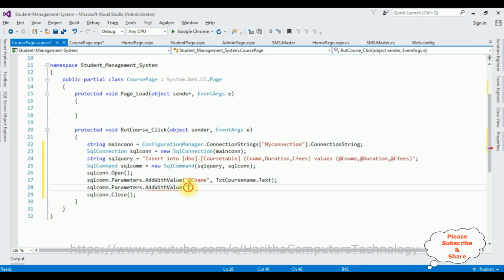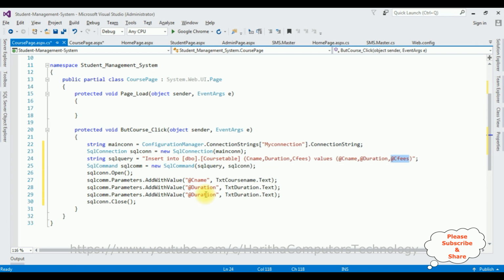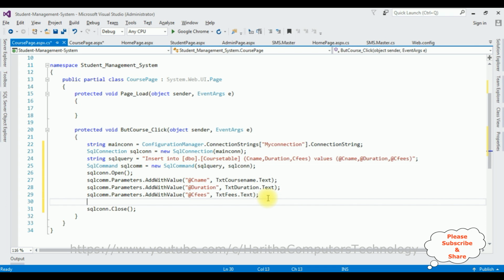Copy this one. The object name is the text box control's Text, and the last one, the course fees, which is @cfees, and the text box txtFees.Text. After that, sqlCom.ExecuteNonQuery method.